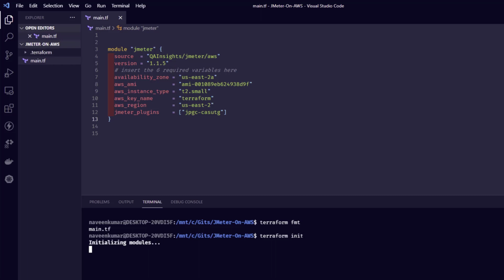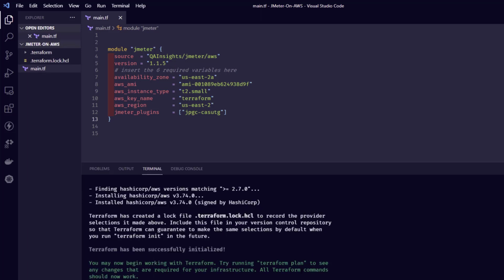So this will download the relevant modules and the providers, etc., and it will store everything in the .terraform folder. If you see the top left, it will be created when you send the init command. Okay, now the init command is successful. As you see, Terraform has been successfully initialized.